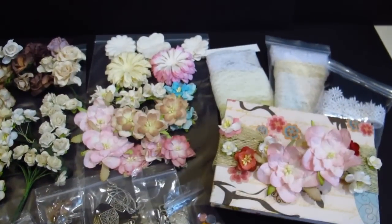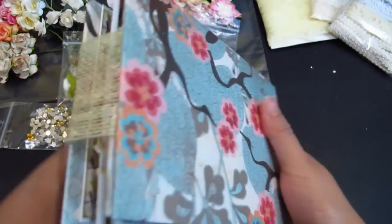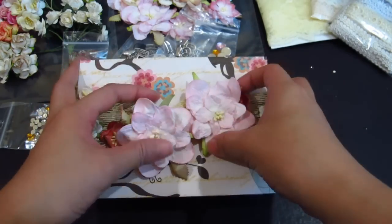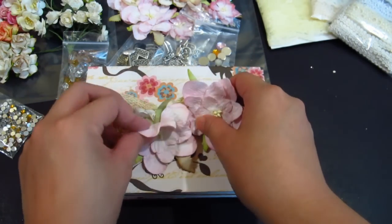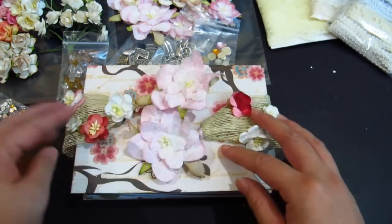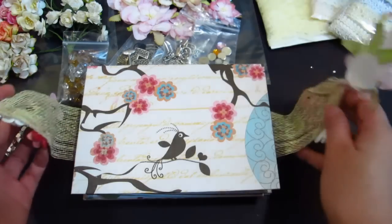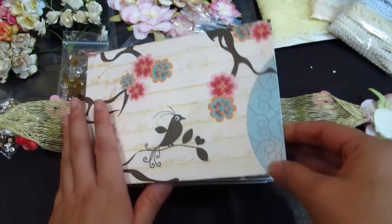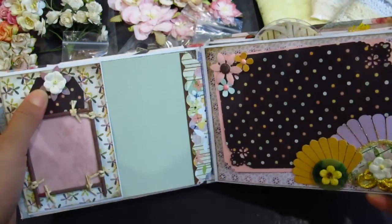This is an accordion tech mini album inspired by Laura from Following the Paper Trail. The measurements are not exactly as what she used, so please don't be upset if you're expecting the exact measurements. The closure is velcro, and inside I use the Basic Gray Blush plus the Kyoshi selection.